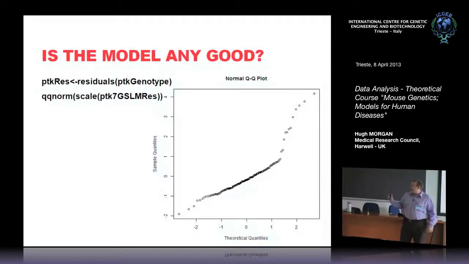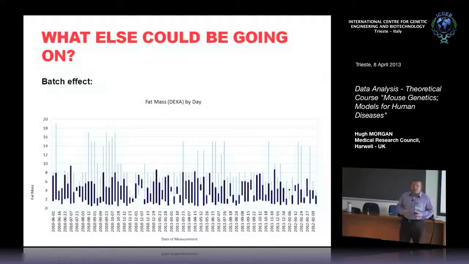So this introduces what else could be going on. What could I have that I'm not including in the model? And this is something we find in Europhenome is surprisingly significant. When I say Europhenome, I mean all the high throughput phenotyping data we've looked at. Here we're actually looking at a different parameter, fat mass. If we plot the distribution on each day that we did fat mass on one particular line over 2 years in Mnemonic, each of these bars shows the distribution.